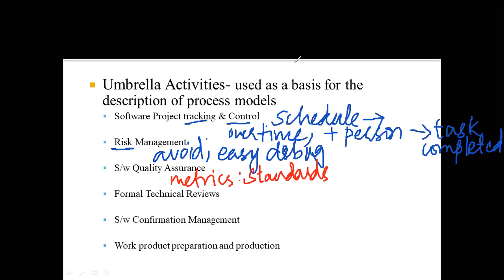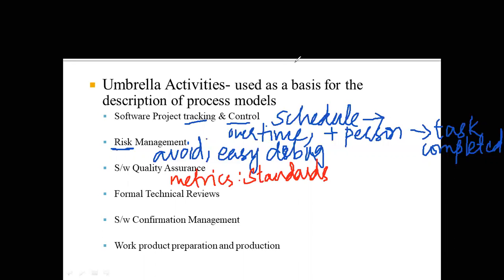Now if suppose you go for the logistics department, you've got the delivery time. If you ordered a particular item, either from Swiggy or from Amazon, there is some specific delivery time. Based upon that delivery time, you can identify what is the quality of service. So based on that, you can identify the software quality assurance.